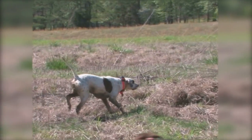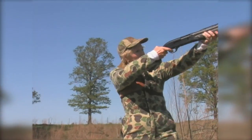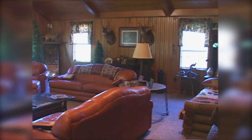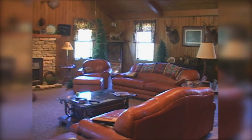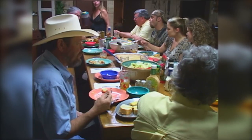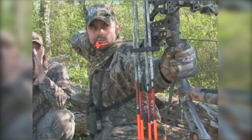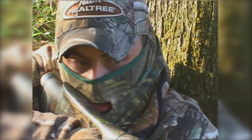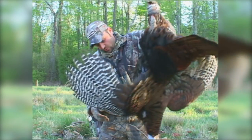In the near future, we're fixing to put in some four-wheeler trails and bike trails and hiking trails because everybody don't like to hunt. If a person came down and wanted to hunt, and their family didn't want to, they could go and walk or hike or ride the four-wheelers or whatever they wanted to do while the rest of them was out hunting. And that way, the whole family could enjoy it if that whole family wanted to come. We want this place to be a family-oriented place. They can come out and have a good time and hunt. Experience something that city people don't have a chance to do. If they ever experienced it, I believe they would come back.